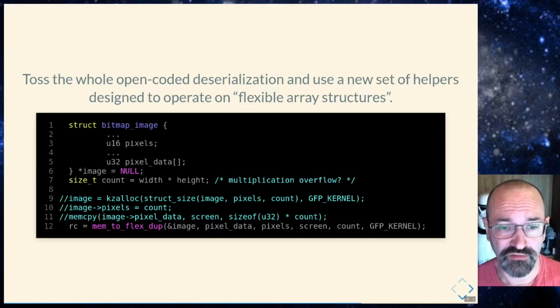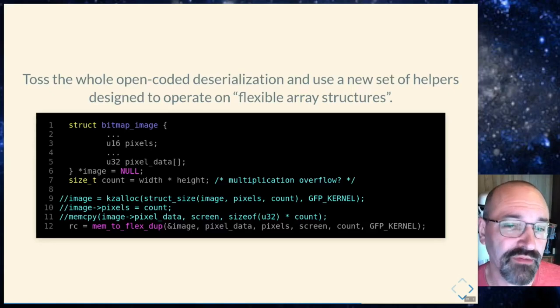Memdeflexdupe will look at the count and say, whoa, something's weird. I don't like it. Here, we're going to set a return value. And everything will be safe. We won't end up with a mismatch between allocation and copy, et cetera. You can still have bugs around it. And again, I'm leaving out out-of-bound reads out of the source just for simplicity here, especially since most stuff is about write overflows.